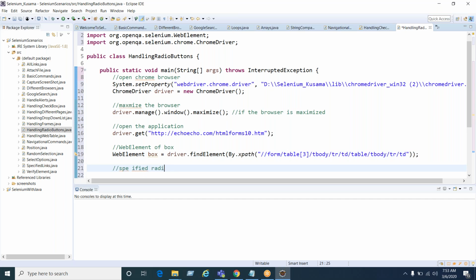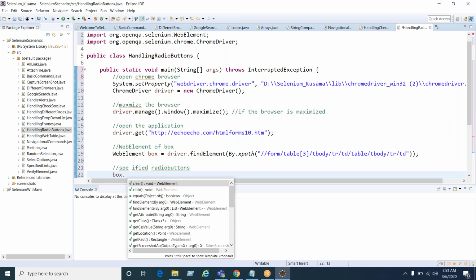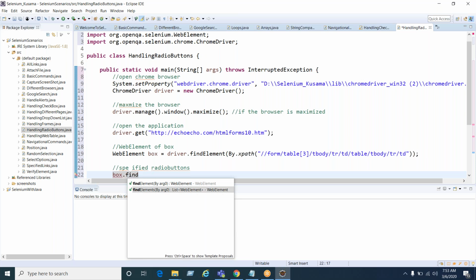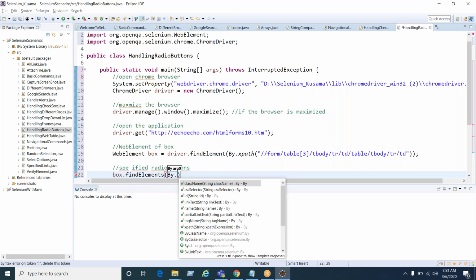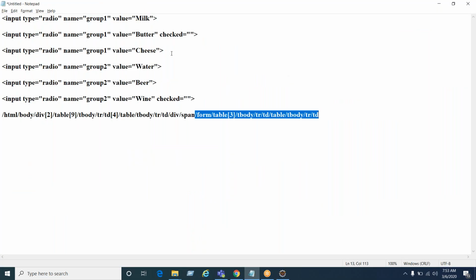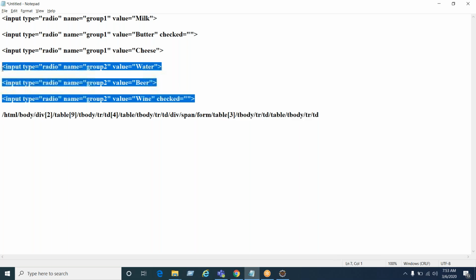Specified radio buttons. Box dot find elements by. So which property are you going to use? Out of this 6, we required only these 3. For these 3, what is the common property?